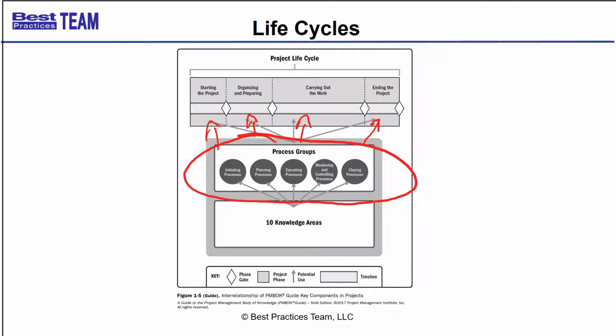And if we're executing, we're necessarily doing monitoring and controlling. We're always testing the heartbeat. We're checking to see, are we on budget? Are we on schedule? Are we meeting scope? Are we meeting quality? What's our progress? What's our forecast? So we're doing that from beginning to end. That's monitoring, controlling. That's occurring in all phases. So I've hit 4 of the process groups and tried to explain why they're being used in every phase.